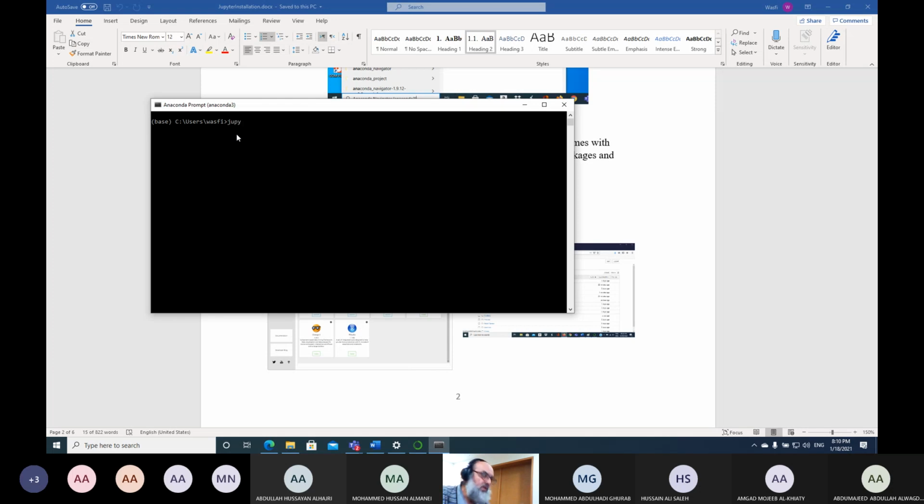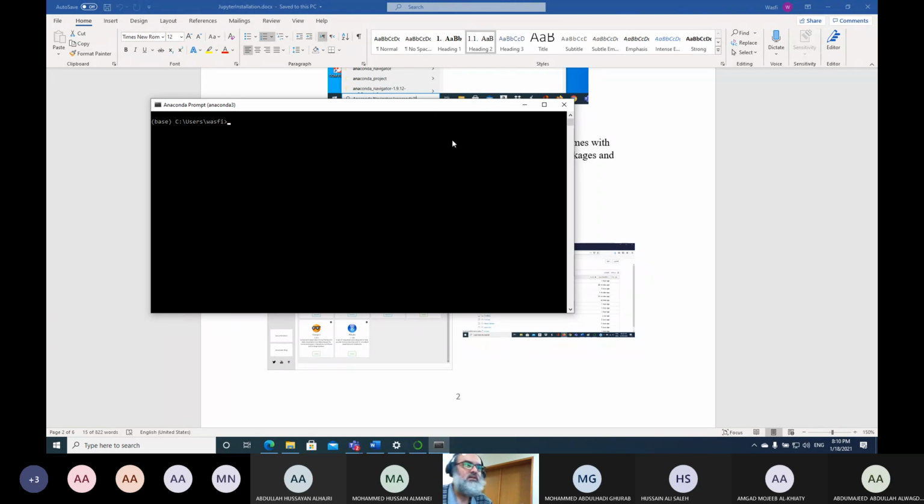And you just type jupyter notebook. If you do that, it will open another browser with the Jupyter Notebook. I prefer using this method because it's faster than having the Anaconda Navigator start. But we will do that later.